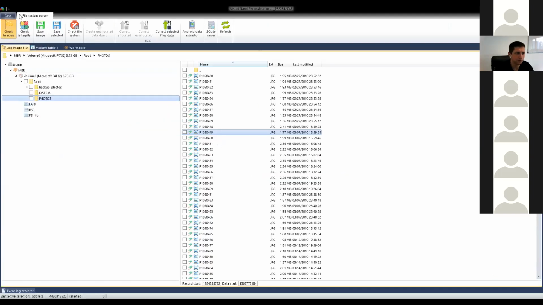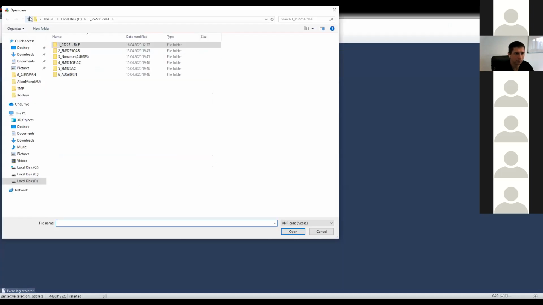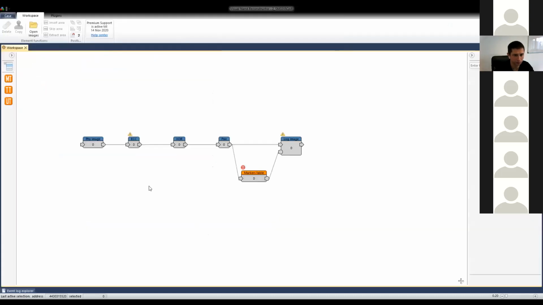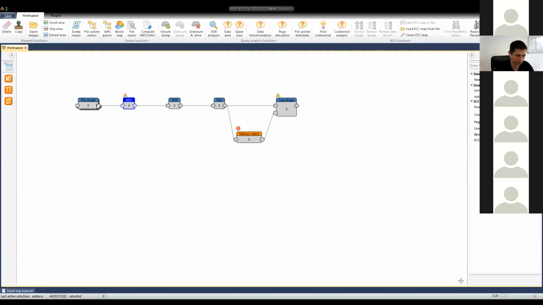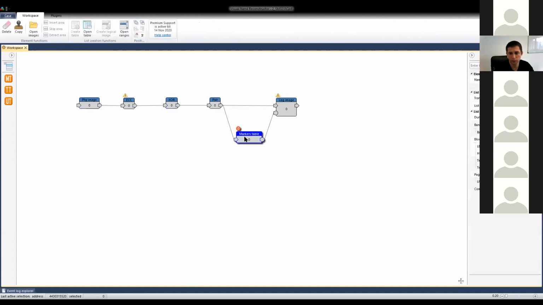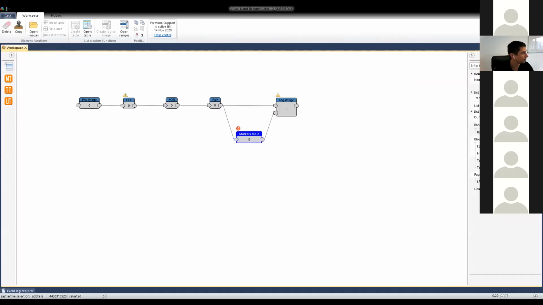And the next case would be this one. Open case, no. Yes, Silicon Motion controller. So the structure of the recovery solution is pretty much the same. We have physical image, then we did page layout, then ECC correction, XOR transformation, pair, and now we are about to work with markers table. If we open markers table, it's empty now, and so we need to set here LBN position and header position.